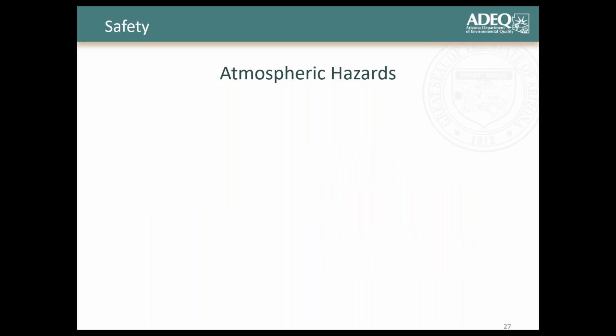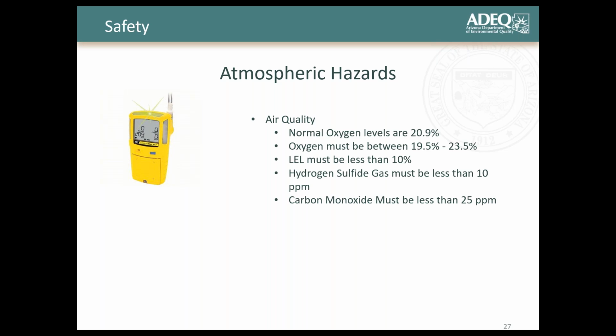A lot of atmospheric hazards that you have to deal with, a lot of air quality issues. And how do you deal with these air quality issues? Well, especially if you're getting in a confined space or certain areas, you want to be really comfortable with your gas detector, right? You want to know what a normal atmosphere looks like, so you realize if you're outside of a normal or good atmosphere. So keep in mind your normal oxygen level should be 21%, or 20.9% to be exact. But most people, for exam purposes, may use 20.9% or 21%. So keep that in mind.